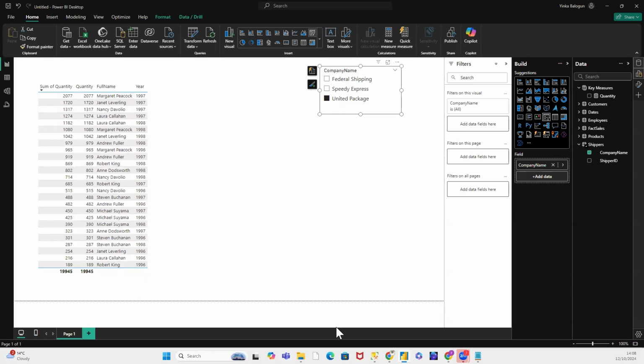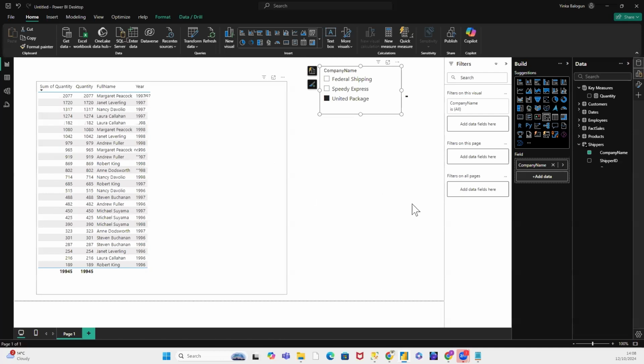And this now brings me to what is called the context filter. You can filter in Power BI either directly or you can filter in Power BI from an external source. In this case, I have a filter here, right? This filter slicer which I have here is filtering this visual.